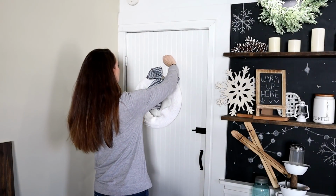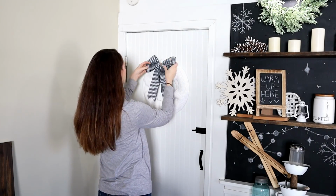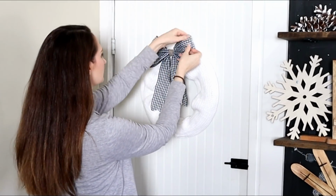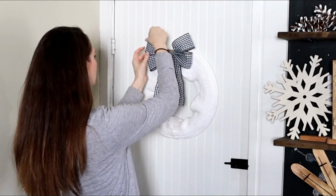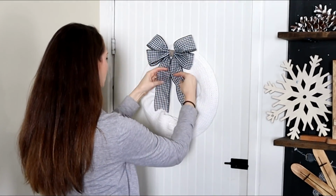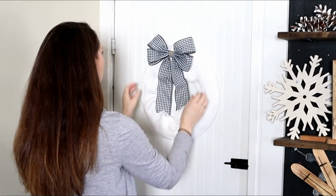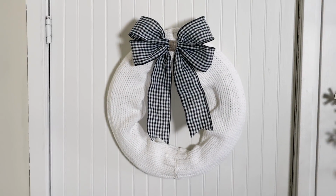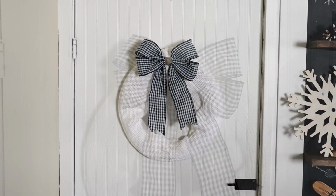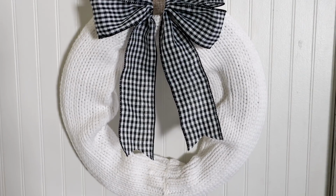This cute little wreath turned out so cute. It is so nice and cozy, perfect for winter. The bow does a great job of pulling in some of the black from the chalkboard wall on the coffee bar and still keeps with the farmhouse style. I also love that this wreath is really inexpensive and very simple to make. It cost under $10 in supplies, and it only took about 45 minutes of time.